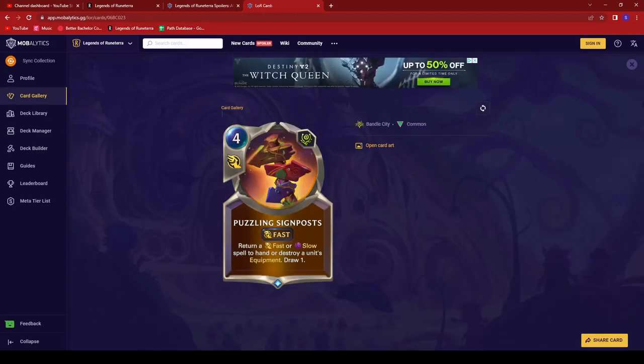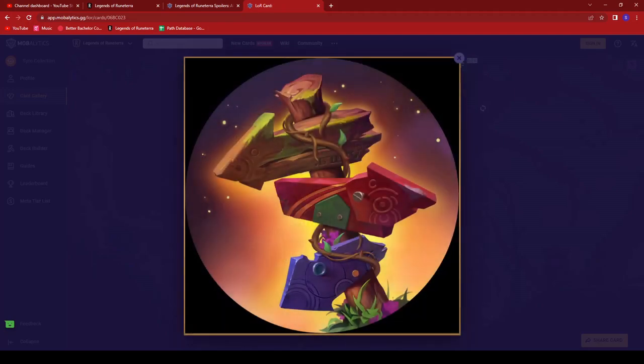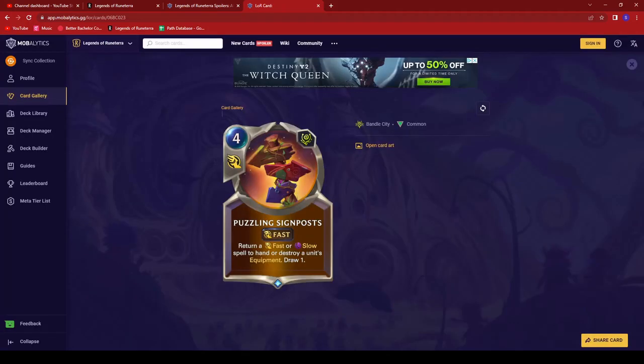So first, we have this 4-cost fast speed spell, Puzzling Signposts. Open up the card art so you can see that there. It's return a fast or slow speed spell to hand or destroy a unit's equipment. What I'm assuming that means is that if a player or opponent plays a fast or slow speed card, you can play this as essentially a 4-cost deny. And so it's just another one of the spells that's essentially deny with some limitations.